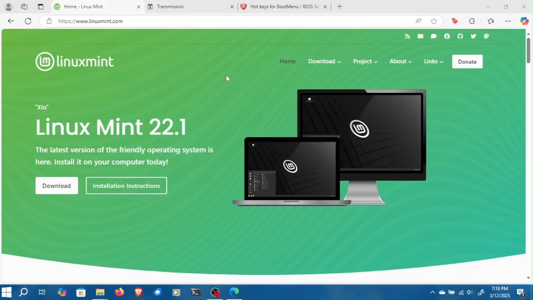Hello, my name is Jacob Persico, and in this tutorial I'm going to show you how to install Linux. In this particular tutorial I'm installing Linux Mint. However, if you want to install a different Linux distribution instead, go right ahead and do that. There's links in the description for other Linux operating systems that you could use as an alternative to Linux Mint.